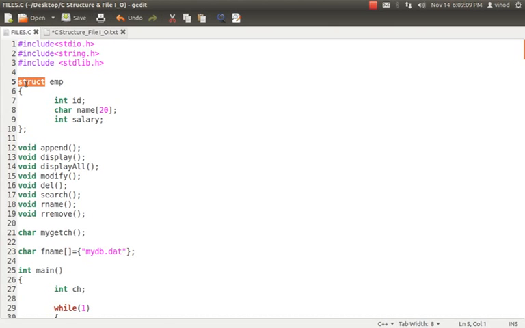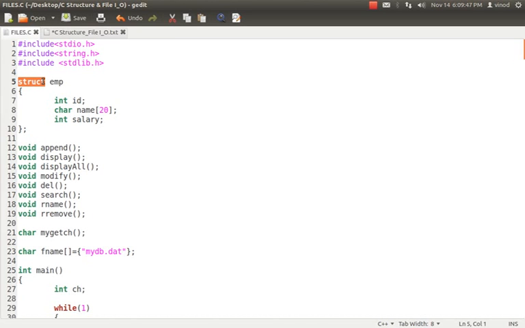So the C concept says that in such situations you have two options. That is, you can create your own data type using structure or union. Both of them use the same concept that allows you to create a user defined data type. I'll not go into detail of the difference and all those things. Let's start by creating it directly as a structure. So I came up with an understanding that I want to store employee details, where an employee has an ID, a name, and a salary. There is no such data type which can store all these things in a single value. So I've decided I should create a user defined data type as a structure.